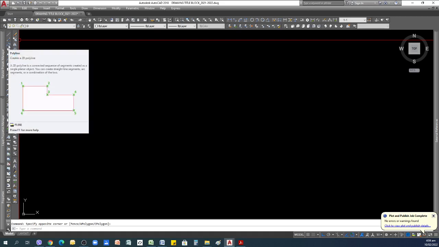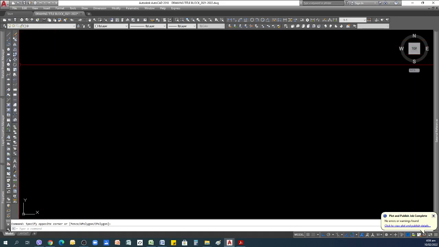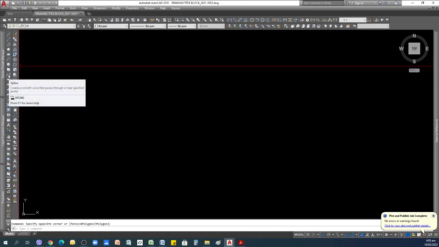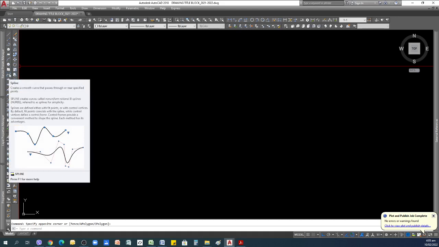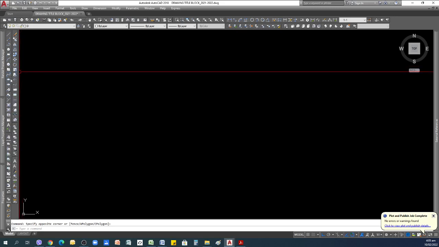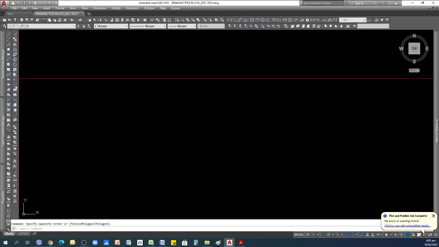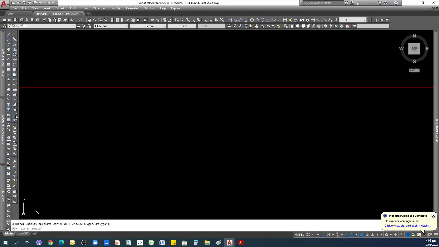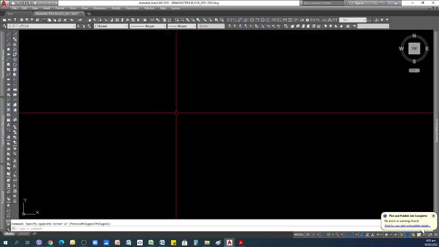By the way, this one is a combination of curved lines and straight lines, which is named Polyline. So you can create lines and curved lines all together in one command, while this one, the curve, is only for curve or arc. Circles, cloud. This cloud is for the highlighting of your drawing, and this is special lines wherein you can do some curves, and then ellipse, and so on. And then this toolbar is used to edit or do corrections in your drawing. There are other functions which we can cover step by step.